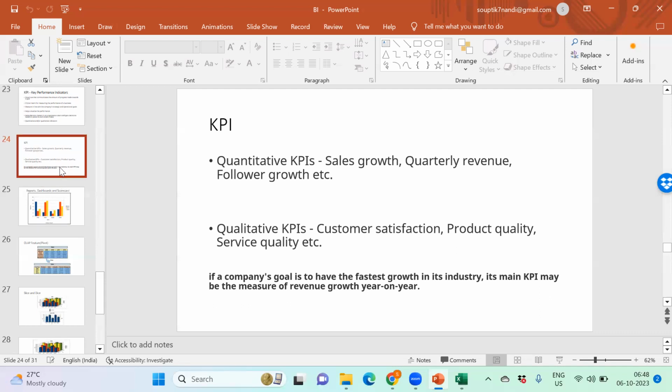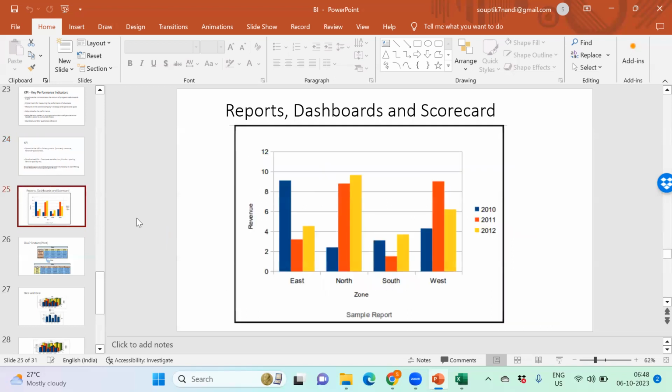Here are some terminologies I'll be presenting, how the dashboard should look. Here is one of the reports I have collected. You can see this is called a bar chart or bar plot. In the x-axis, you can see there are two dimensions. I have taken two dimensions at the x-axis. One is zone, and another is year.